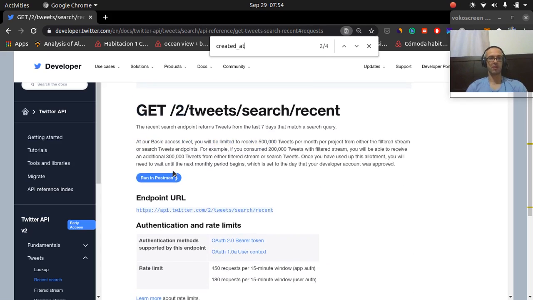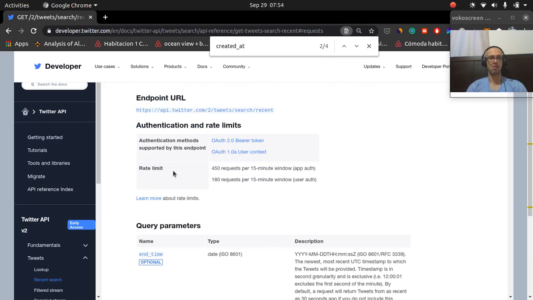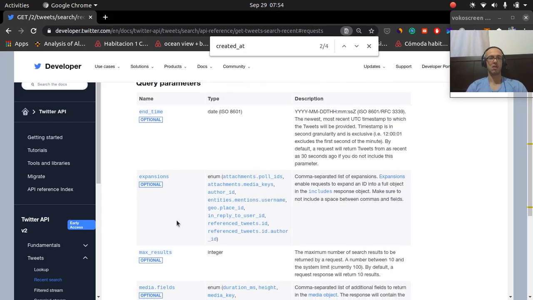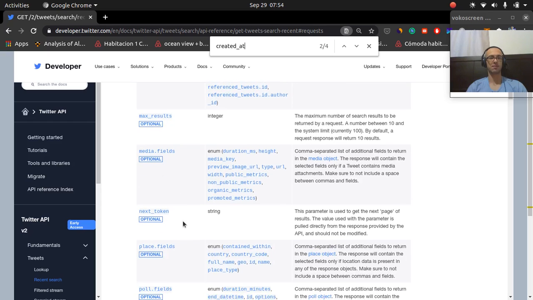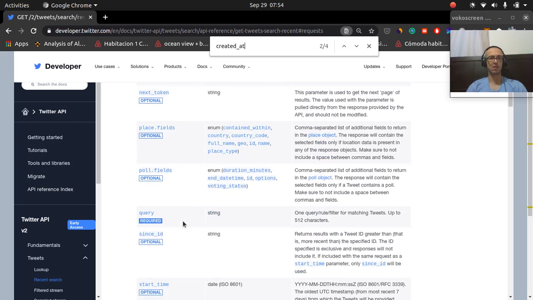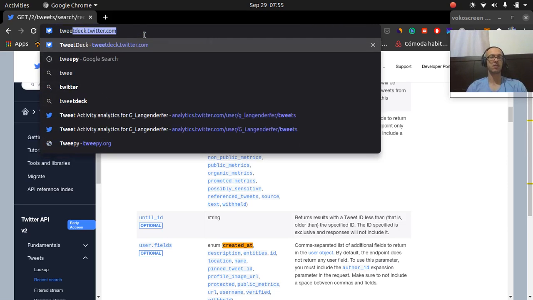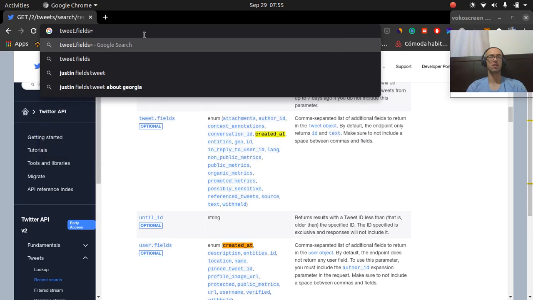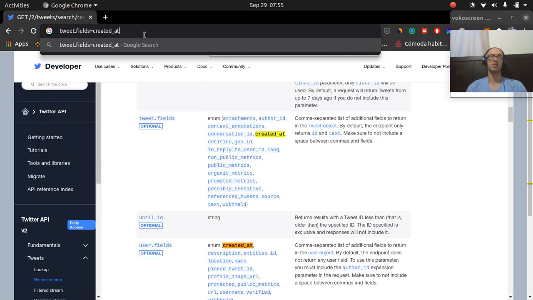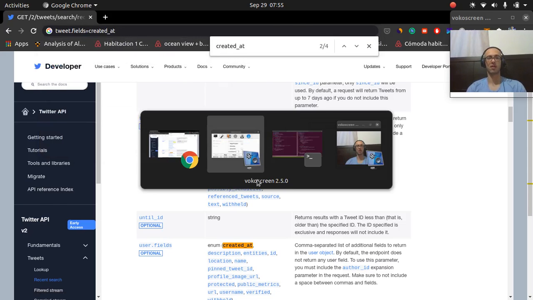Query parameters. Yeah, so tweet field is going to be a... cool. All right. So it looks like what we're going to do is, to whatever API we call, Twitter API, give us tweet fields, tweet.fields equal to created at. And so that should add that field. So what does that mean we have to change?